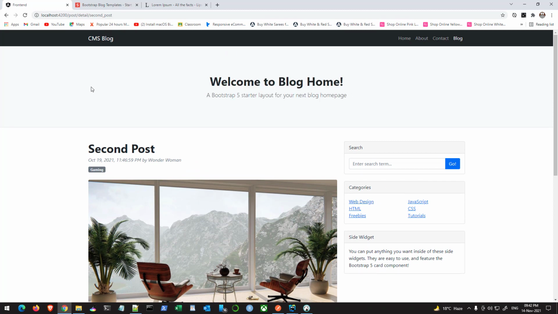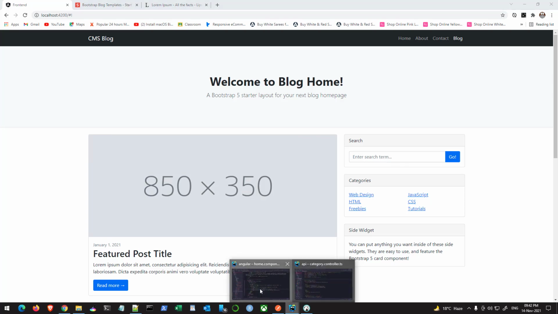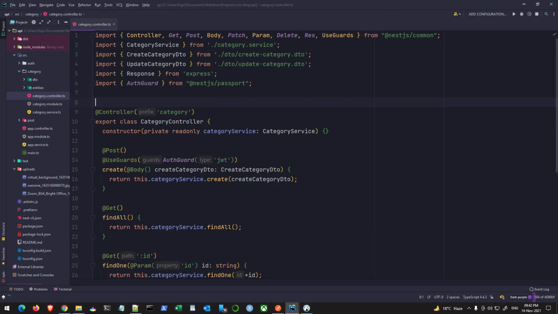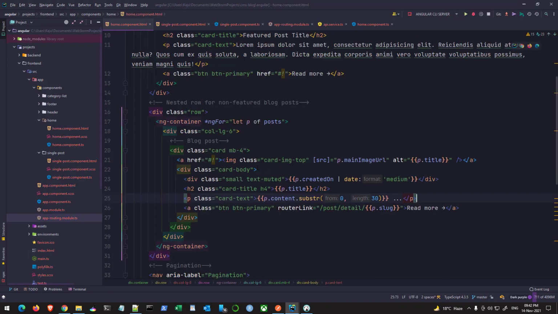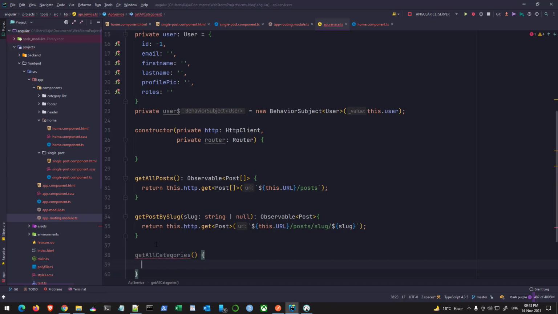That's all right. So let's quickly fix the categories here, and then it should be complete. We know we have an endpoint in our backend, the category controller, category endpoint. We can simply query it in our API service, so let's do a method getAllCategories.